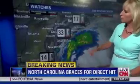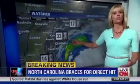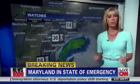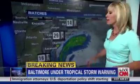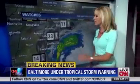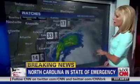Look at this, 32-mile-per-hour winds, 33 sustained winds. So we are getting close to tropical storm force sustained winds, and that's going to be moving in this afternoon. So you need to rush to complete those preparation plans. You should be done, but if you're not done, hurry up and get out of there if you're in the evacuation zone. We're going to watch these bands increase throughout the day today. The rain's going to come down heavy, and as the most intense thunderstorms move in, we'll watch those winds continue to pick up even more.